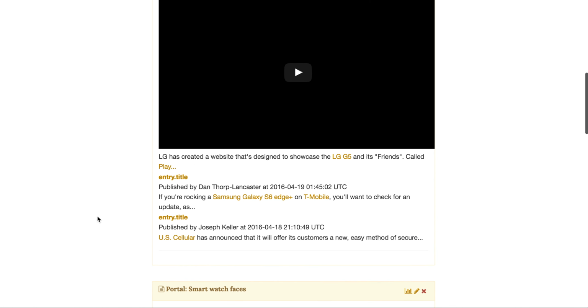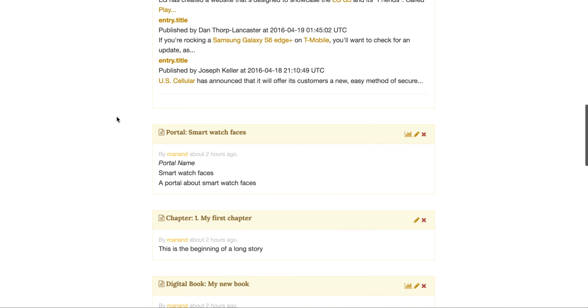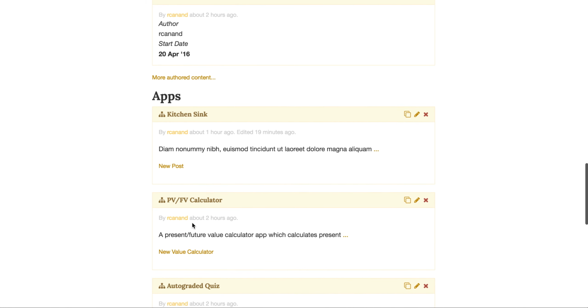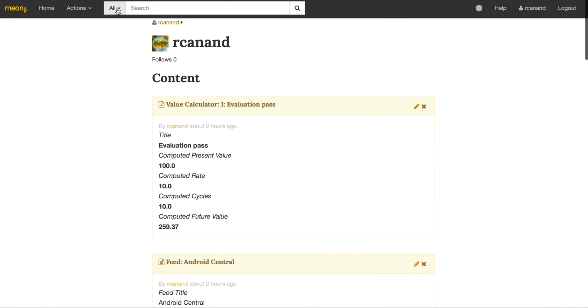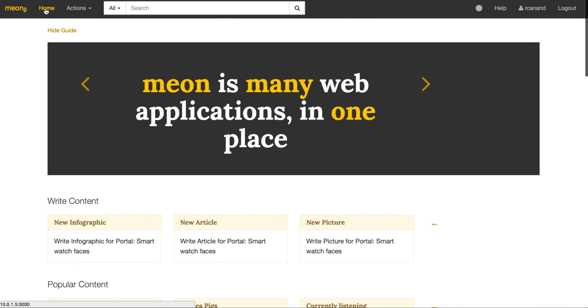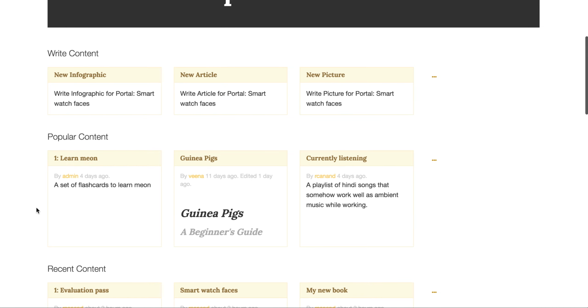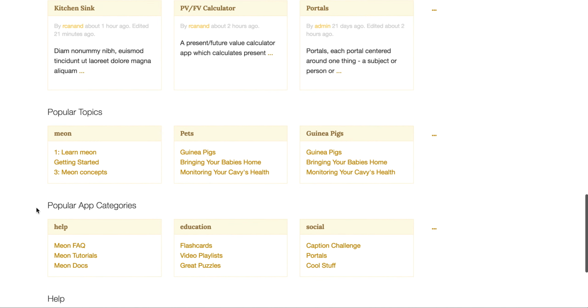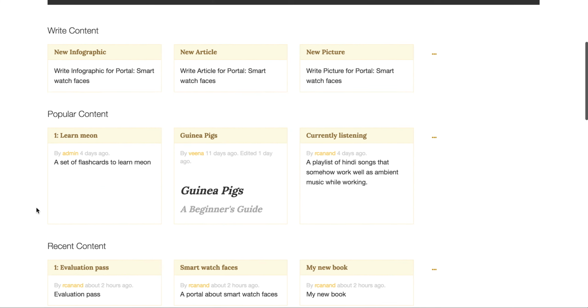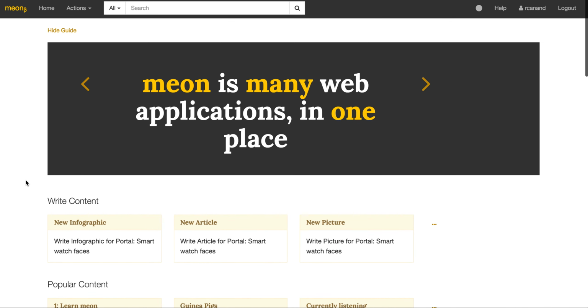All right, so that's a little bit about groups. But what I was coming at is also that you can look at any apps of a given user and say, hey, I want to contribute to that particular app. So that's one way. Or you could search in apps, or you can search by user, and there are several ways to get to different points. That's my point. But with the context that you have from this video, you'll be much more informed on how you navigate things when it comes to writing content or finding content, reading it, finding apps, categories, and so on. You have a lot more information now to be able to make more informed choices.